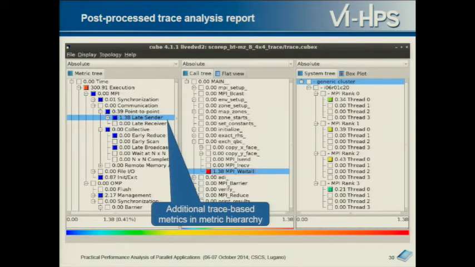So what it's telling us is how frequently that pattern occurred, and it's identifying the most critical instance of that pattern. It's telling us exactly where in the trace the most severe instance of this pattern occurred. In this case, it's 17.5 seconds into the execution, and it had a duration of 0.02 seconds. Relatively small, but typically there are a lot of these late sender operations, and if you can understand and improve the most severe one, often that can improve the behavior of the others.